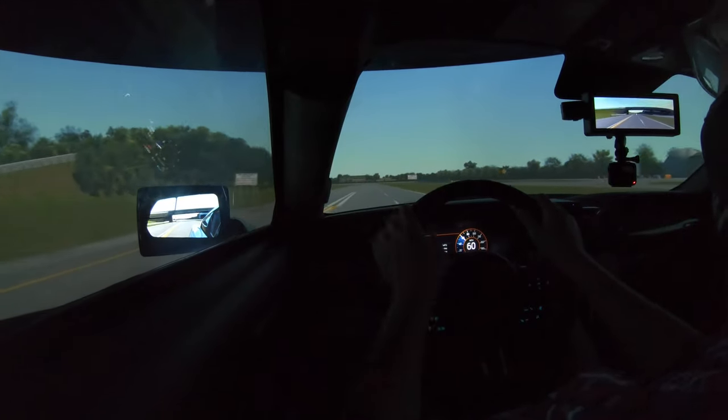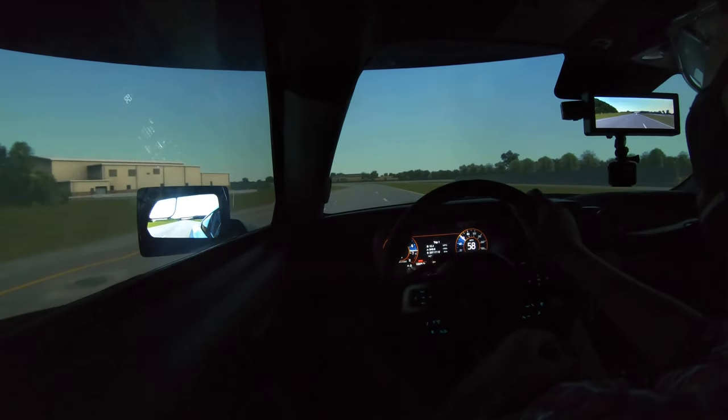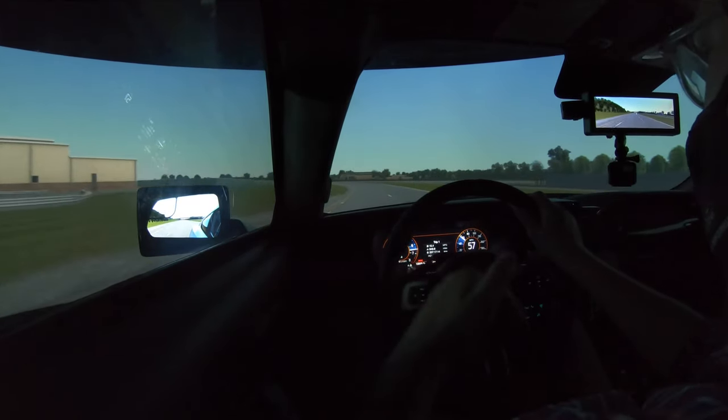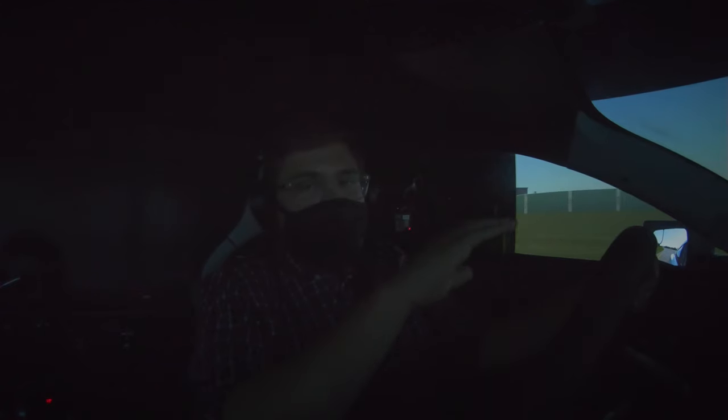We've also learned the Mustang Mach-E will have adjustable regen by the user. Essentially you'll be able to choose a low regen setting like I'm in now, which is very much a coasting setting. Then you'll be able to go to a harder regen and then even one pedal driving. Because the Mustang Mach-E uses permanent magnet motors, you're able to get quite a bit of regen at low speeds. If you want to come to a complete stop, the one pedal driving setting will also blend brakes at low speed, so you never have to touch the brake pedal unless you want to slow down rapidly.